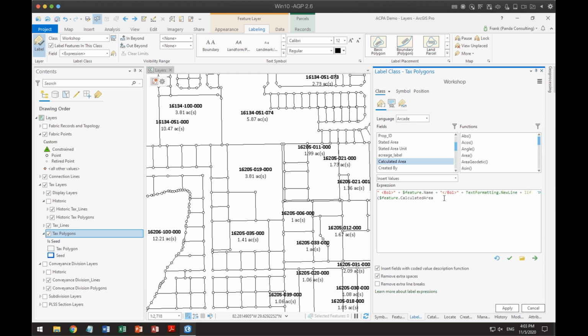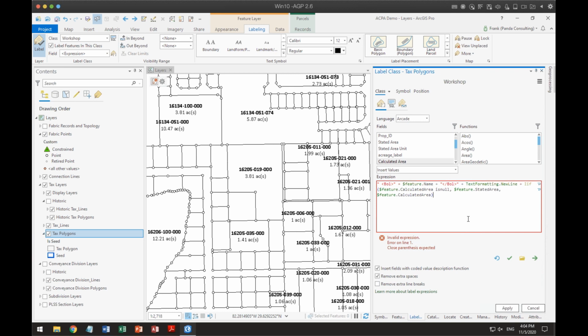So if the calculated area is equal to or is null, go and input the stated area value, or if not, go and input the calculated area value. And I don't know whether I can do that here.